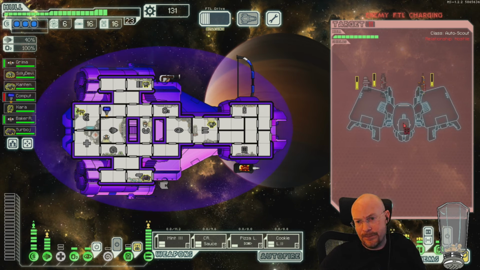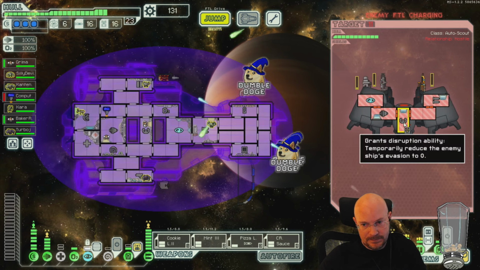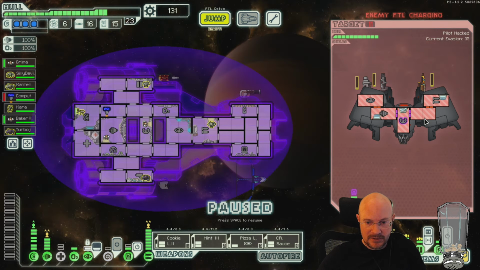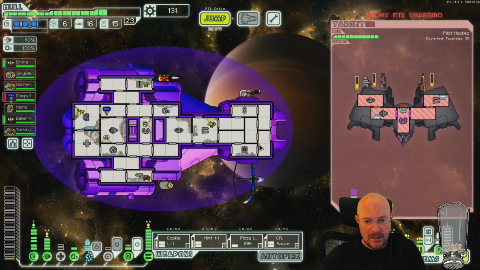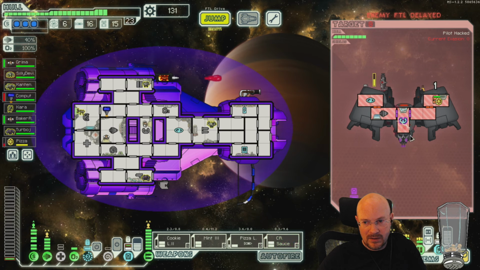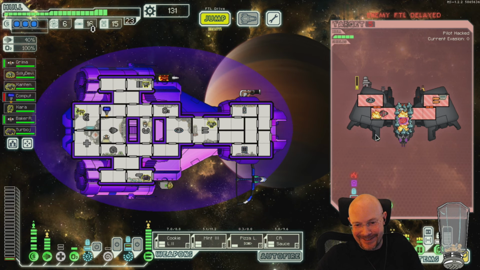Hacking piloting here. We've got a lot of dodges this run. I feel like it's rare. Well, I guess we didn't get cloak until later. I could say I feel like it's rare to have full dodge this early with cloaking, but that stupid sound. Oh, that's so ridiculous.